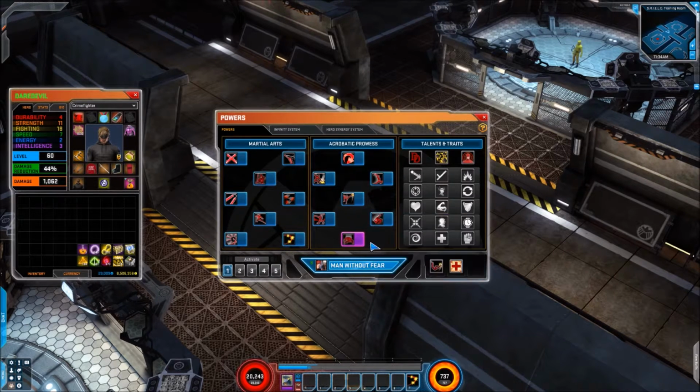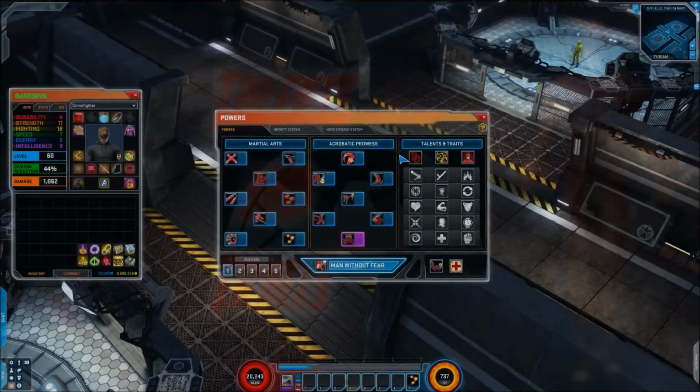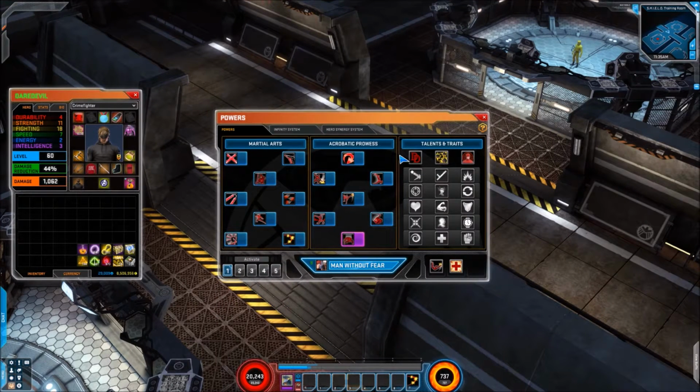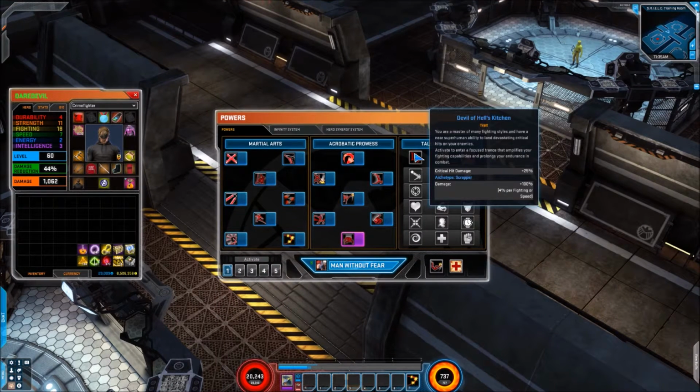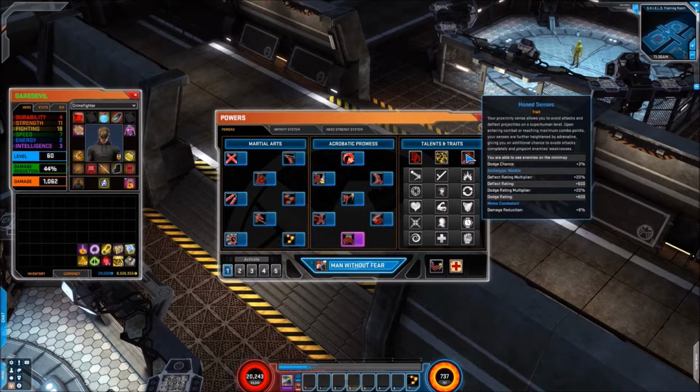So let's look at the talents and traits where things get mixed up a little bit. Okay, so we'll start off with offensive and defensive traits first. You have Devil of Hell's Kitchen, which adds critical hit damage 25%. The archetype is Scrapper, that gives you bonuses to both fighting and speed. And for the defensive trait we have Honed Senses, so you've got the radar built into this, which is nice. 3% flat dodge chance, and then your multipliers defense wise are deflect and also dodge, and then you get the 8% damage reduction as well there, so that's all very nice.